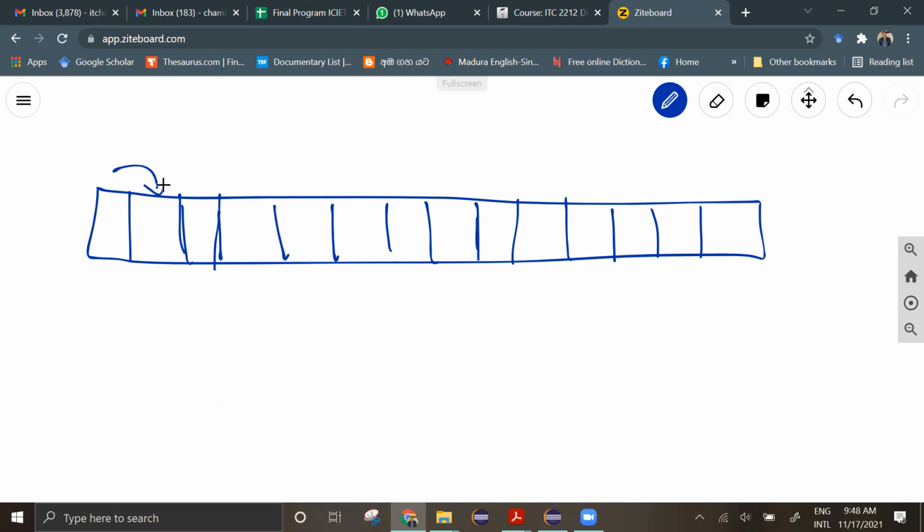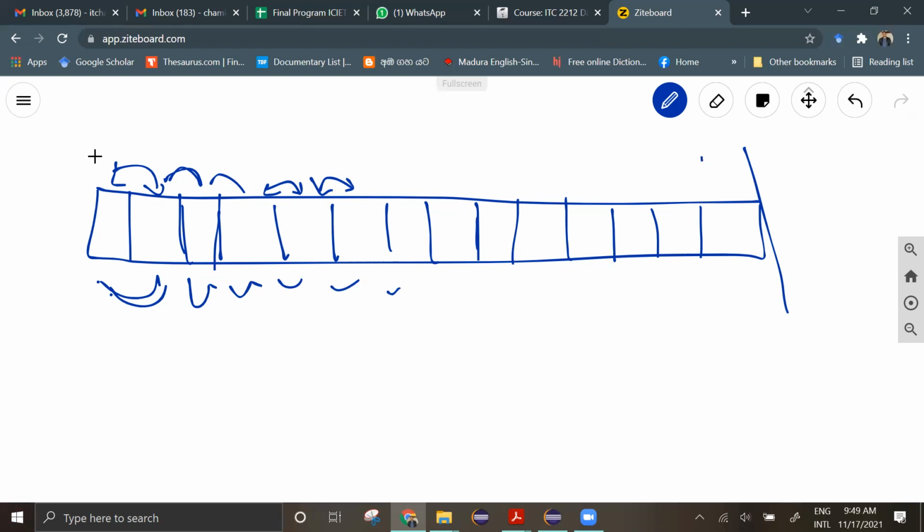So we compare two values and then we swap. Again, we compare two values. If necessary, we swap. Like 2 by 2, we compare, and if necessary, we do swapping. And then again, we compare 2 by 2.